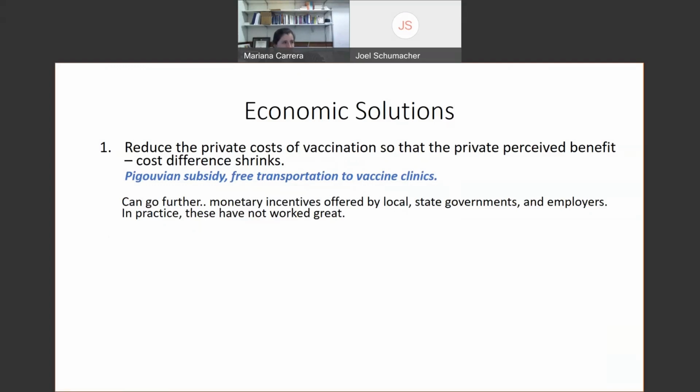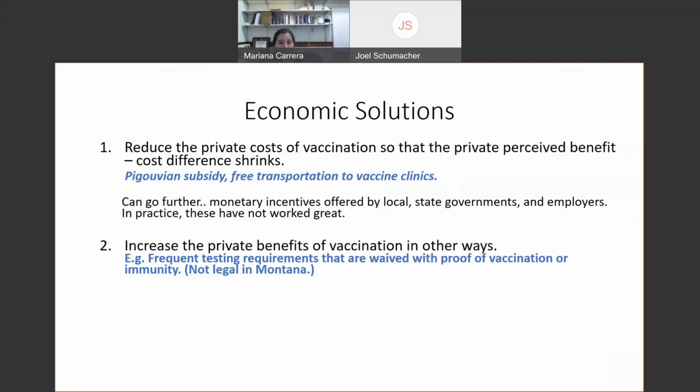And this is one case where I think the solution that seems obvious to economists isn't always the right solution. And we can learn from listening to psychologists and behavioral economists who point out, if you're trying to persuade people to do something that they are a little suspicious of, or that they might worry has unknown risks, it might not really improve their confidence in that action if you're offering them tons of money to do it. That might make people think, why are you compensating me to do something? It must be because it's something bad. So obviously that's not the sentiment that we want to spread. And that could be a reason why monetary incentives for vaccination have had very mixed results. But you could increase the private benefits of vaccination in different ways, in non-monetary ways.